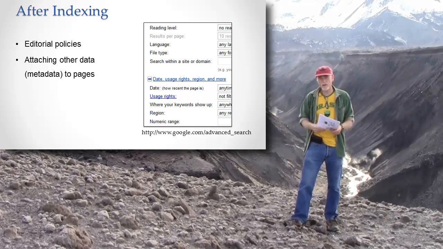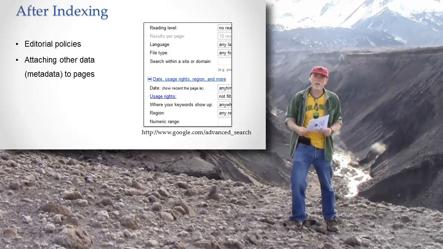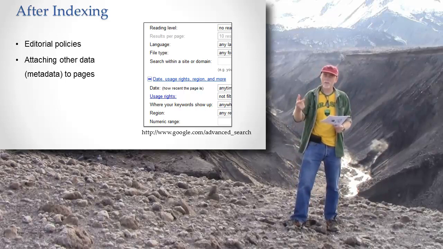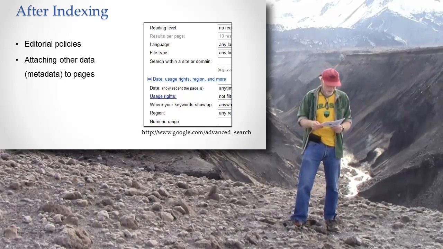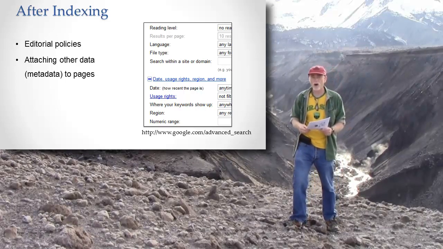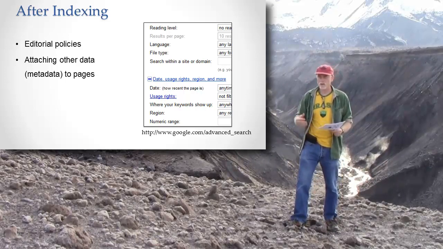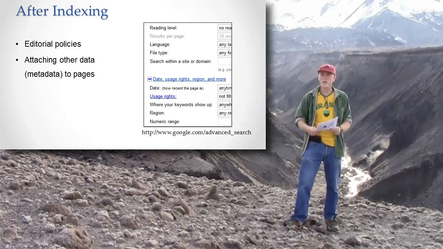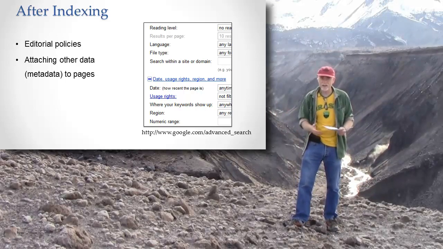And then the other very important thing that they do is attach more information to these pages so that you can search more specifically for them. So in addition to this index, for every page on the web that they index, they're also attaching some additional information. For example, the language, the reading level, and again, they're doing this all automatically. There's some computer program that's scanning this page and determining whether it's grammar school level, high school level, college level, PhD level or whatever, and also detecting the language.